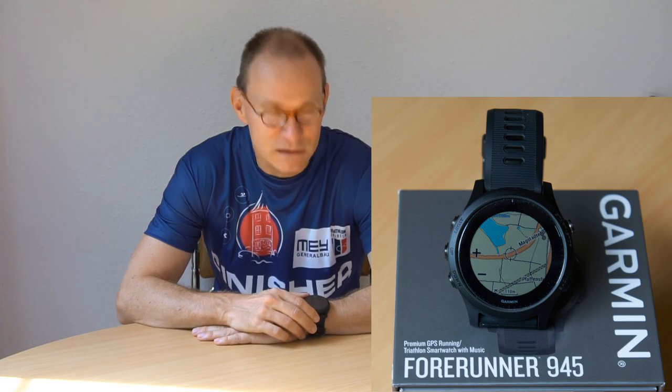Another interesting and technically fascinating feature is the map and navigation. However, from a practical point of view I'm not sure it's really useful because the map is really small — one needs very good eyes to see it, and it involves a lot of button pressing to navigate the menu. So from the perspective of a middle-aged amateur or age group athlete, this watch is definitely not a necessity. But it is fun to use, it's probably useful, and I don't think I will regret the purchase.